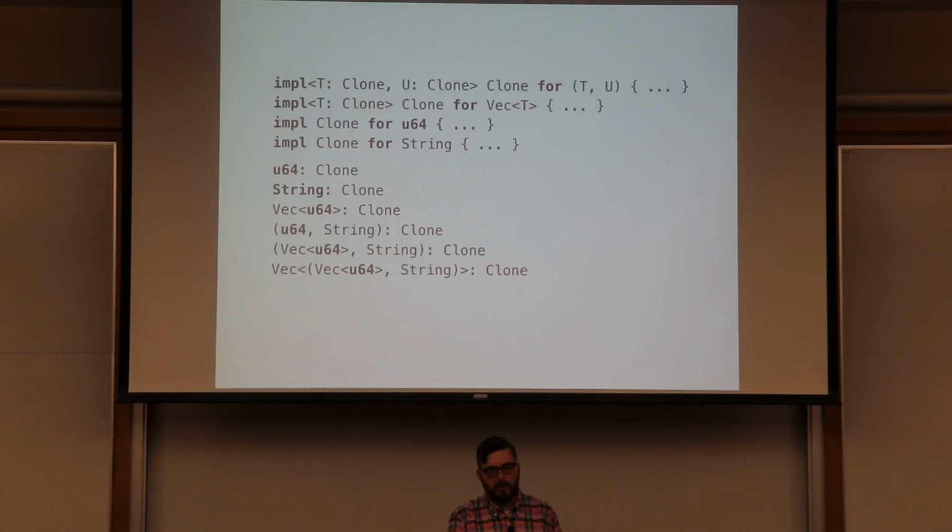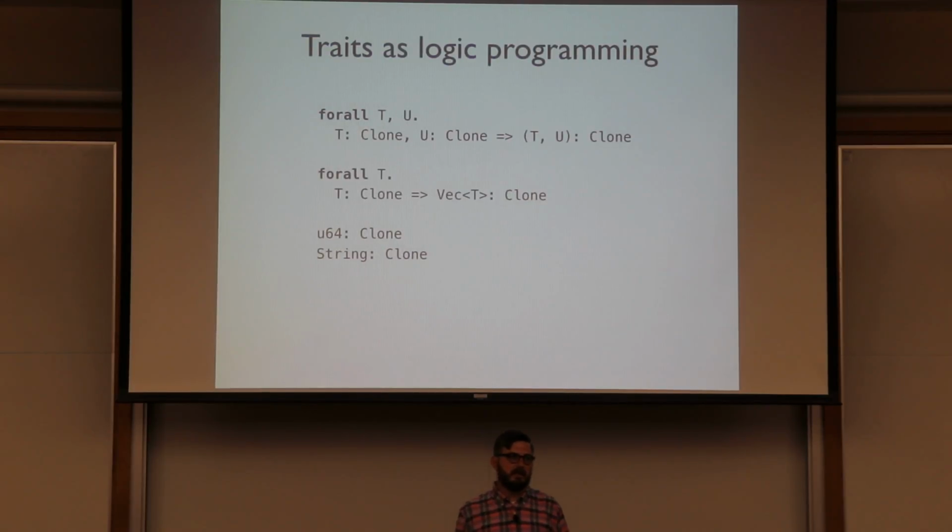And the reason I want to harp on this is, there's a well-known relationship between type classes and logic programming. And don't worry if you don't know what that means, I'm going to explain it. But basically, we can reframe what's going on here in a slightly different way by expressing it in logic and essentially saying those composite impls, what they're really saying is, for all types T and U, if T is clone and U is clone, then the pair T, U is clone, right? So it's like a logical implication and a universal quantification at the logic level, right? Hopefully this is fairly intuitive. If you don't know too much about logic, that's fine.